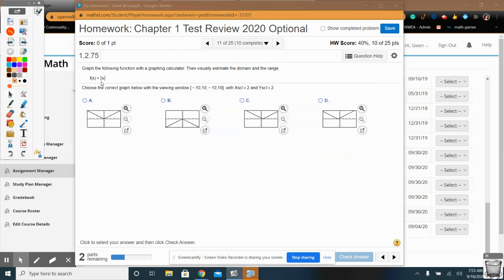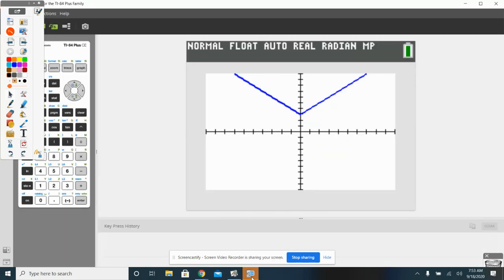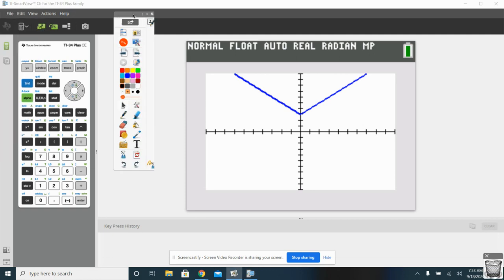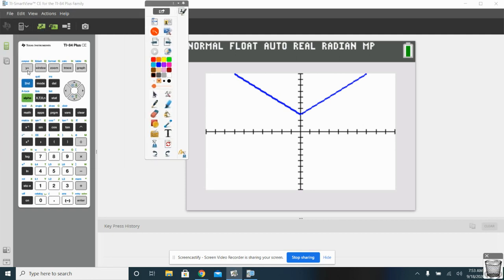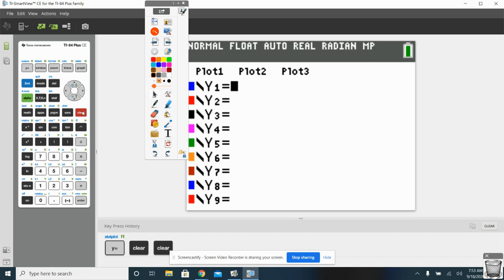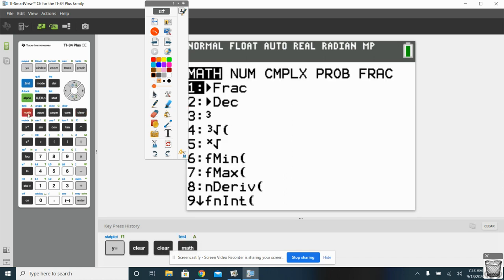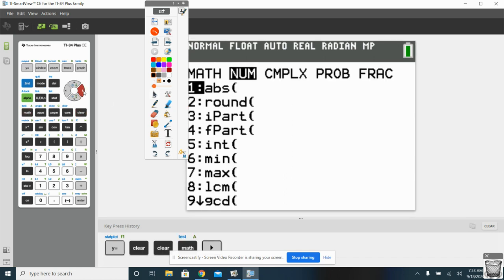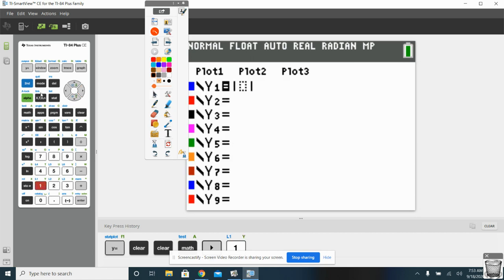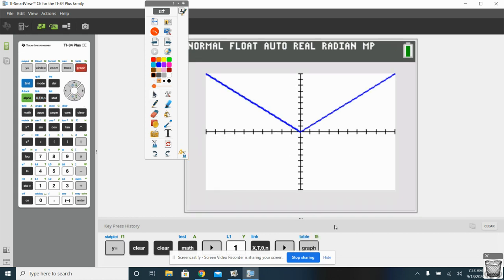Choose a correct graph. This is the absolute value of x. Your calculator can graph this, but you should not have to use it. Absolute values are just like quadratics, but the button, in case you're wanting to know, is under Math. Go over to Number, and it's number 1 where it says ABS. So it would be the absolute value of x, but it's just like an x squared. This particular one is not moved around at all, and it's right there.